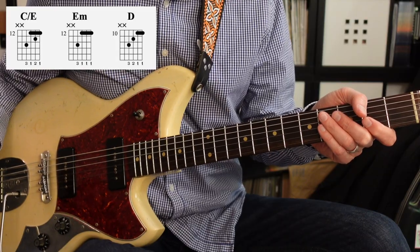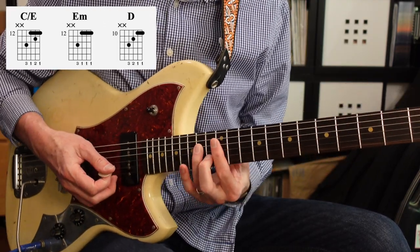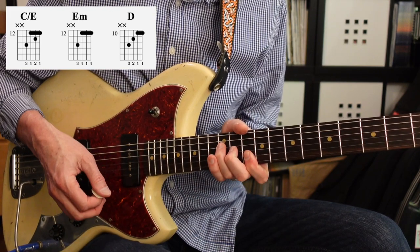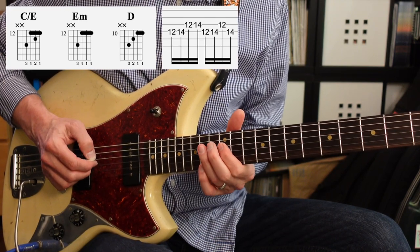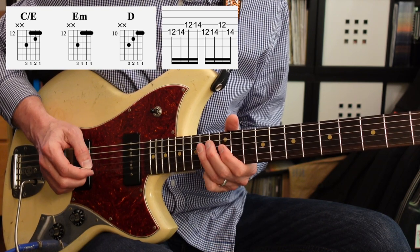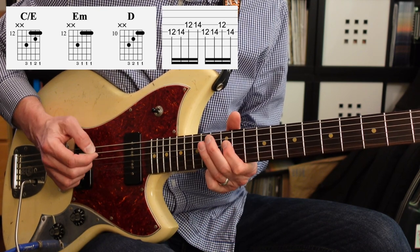The song's intro and the first verse are going to have the exact same pattern. It's going to start with that C with an E, then go to the E minor, and then the D. And then we're going to have a little run that goes in a box pattern, starting on the 4th string, 12, 14, 12, 14 on the 3rd string, back to 4, 12, 14, then 12 on the 3rd, and 14 on the 4th.